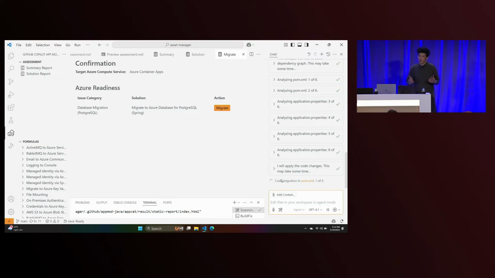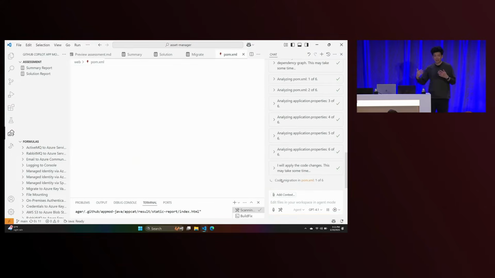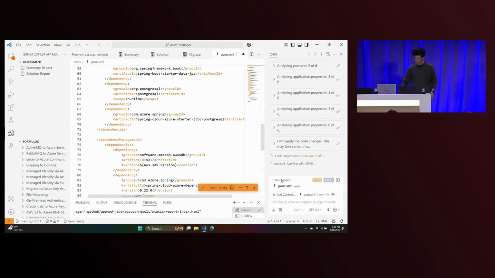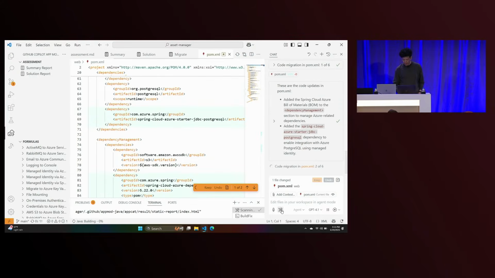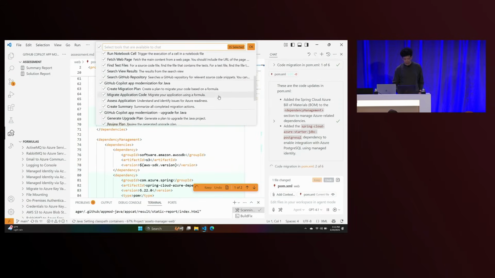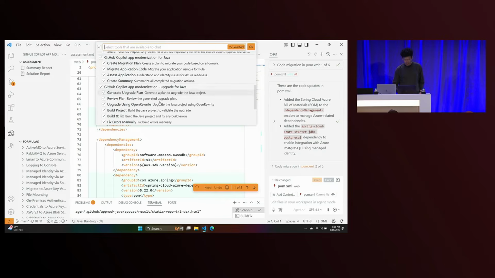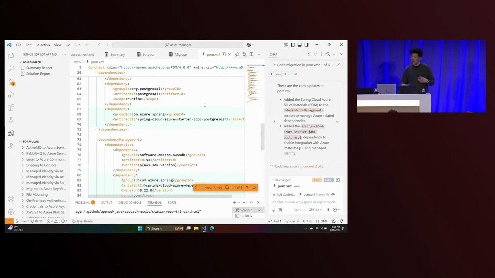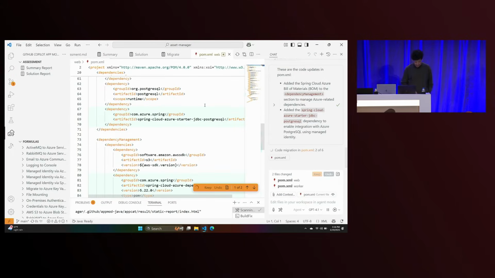So while this is running, I want to take a couple moments to explain what's going on underneath the hood. The way app modernization works is that it enhances GitHub Copilot agent. There are two things that we do. The first is we provide a suite of tools, and you can see that when you click on the tools. Scott hinted at MCP tools. Here are all the tools that we provide. These tools enhance the way GitHub Copilot interacts with migration scenarios in Java and then eventually .NET, that you'll see tomorrow if you attend Scott's session.